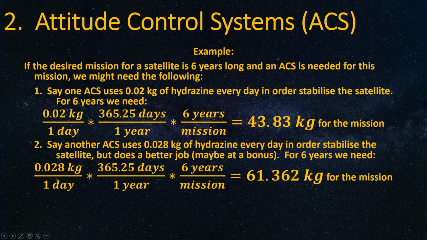A key thing on this, and for many of the others that we'll see, pay close attention to your units. When you're doing a set of multiplications and conversions like this, we call them related rates, make certain that you're setting it up so things cancel out. We have 0.02 kilograms divided by day. I multiply it by the number of days in a year, 365.25. My days will cancel out, and then I have kilograms per year, whatever that number is. But then I've set it up so my years cancel out for 6 years, and then I end up with kilograms per mission. And that's where I get the total number of kilograms for the mission.